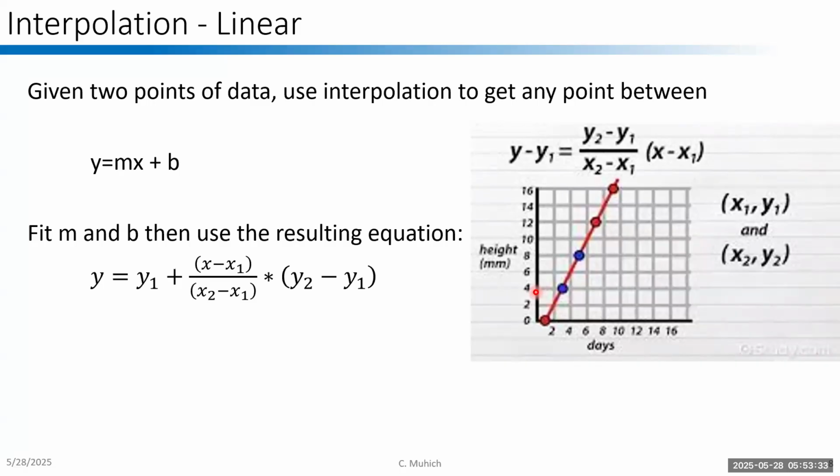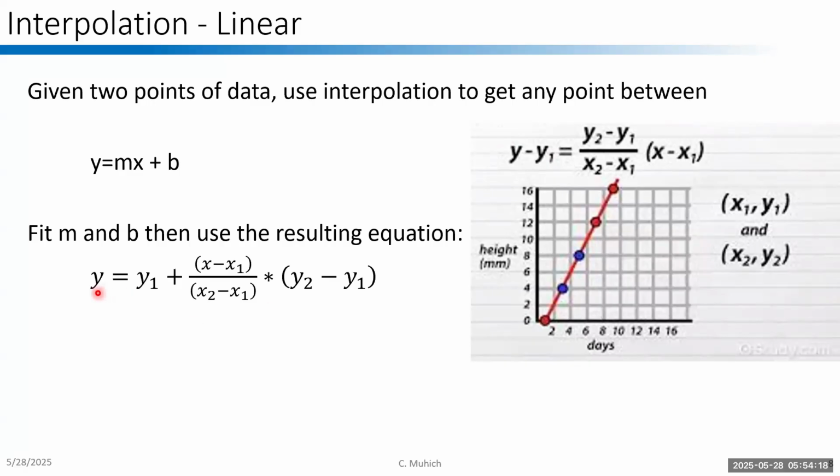If the data is tabular rather than displayed or contained in a graph, I can do what's called a linear interpolation, where I take 2 points of known data, so say this red point and this red point, and then I can fit a line to that using sort of y equals mx plus b. Right, I can fit m and b via, say, this equation, and then I can use that resulting line to get the data anywhere in between those 2 points, right?